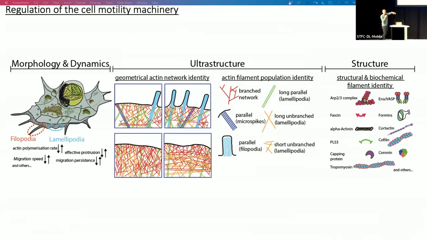And one could think this is a bottom-up regulation, but it is actually not, because not only the proteins define how the network will look like, but the network itself, the geometry and the produced forces will define the activity of the protein. That means you cannot just look at one thing to understand how it works, but you should integrate information from all of it.